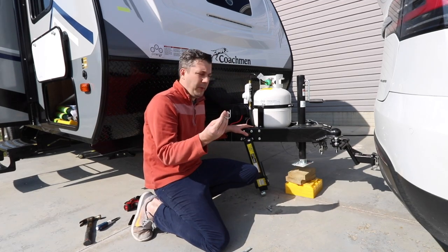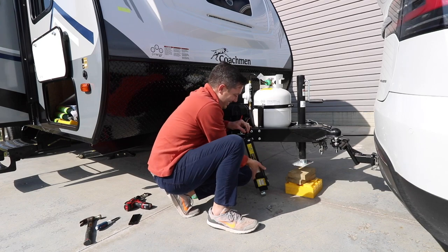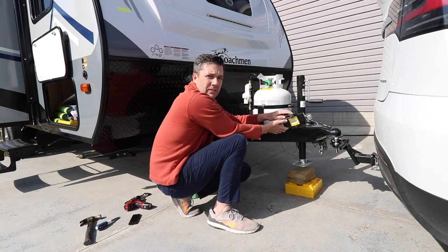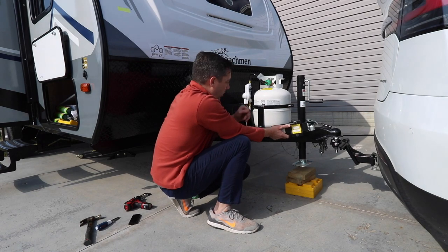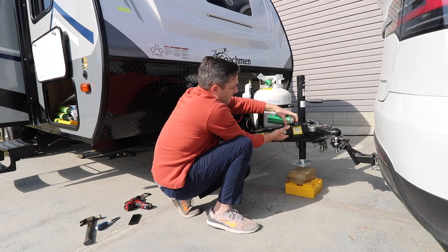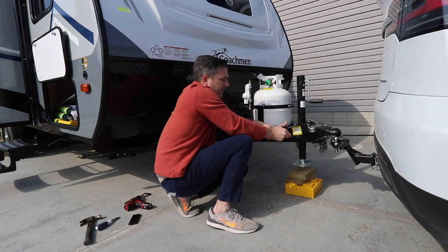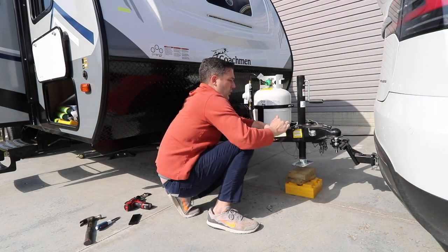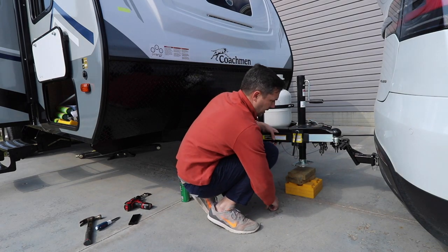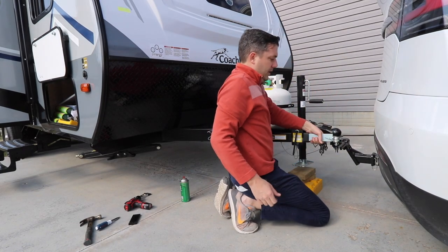You just want to make sure and put this pin through there to make sure that it's secure. Then after doing that, you want to make sure and lubricate these threads so that you can loosen it easier and also tighten it once we get the trailer tongue ball on there. Turn this counterclockwise three times to loosen the tension — one, two, three. Now you should be able to pull this out and put that on that ball, and once again make sure and put your pin through here to secure it into place so it doesn't come out.